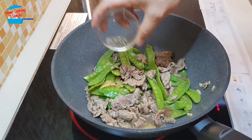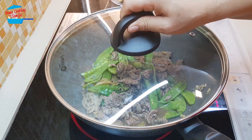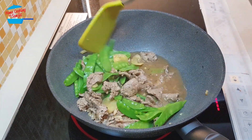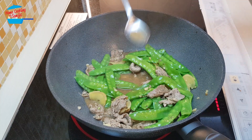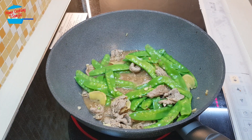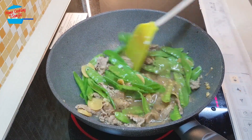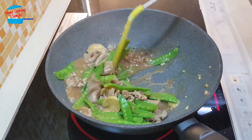Now adding the vegetables. Just add a bit of the remaining pepper — I don't want to put it all in yet. I'm going to cover the lid and let it cook for another one minute. The beef is cooked and the vegetable is cooked. I'm going to taste it now — lovely, it's enough taste, I don't have to add anything else. Last, I'm going to add in the tapioca flour water and just stir so the gravy becomes thickened.